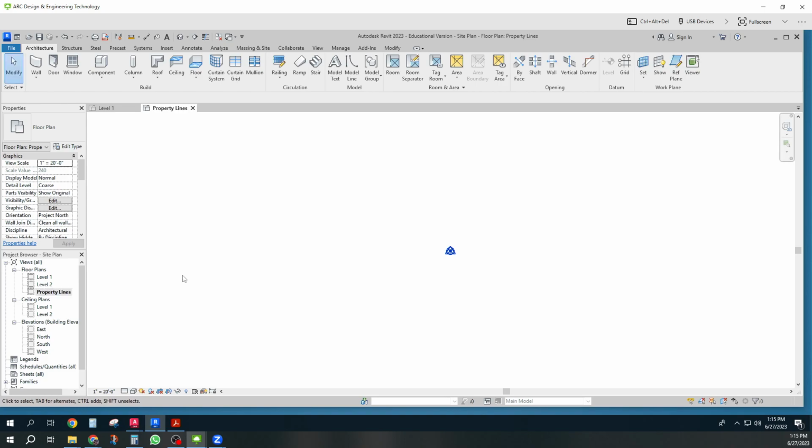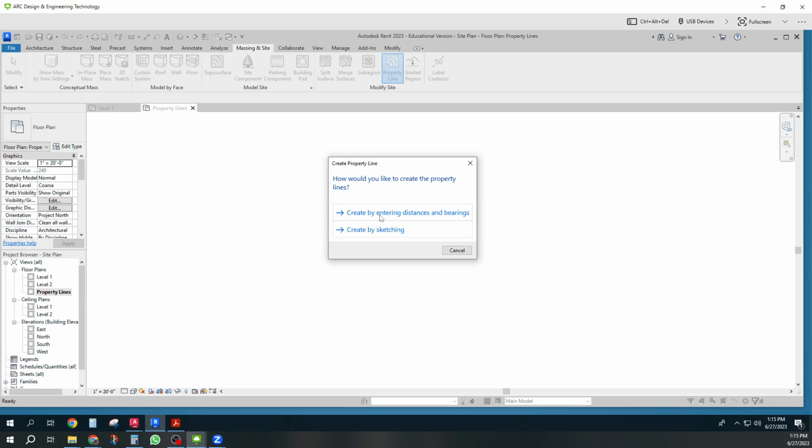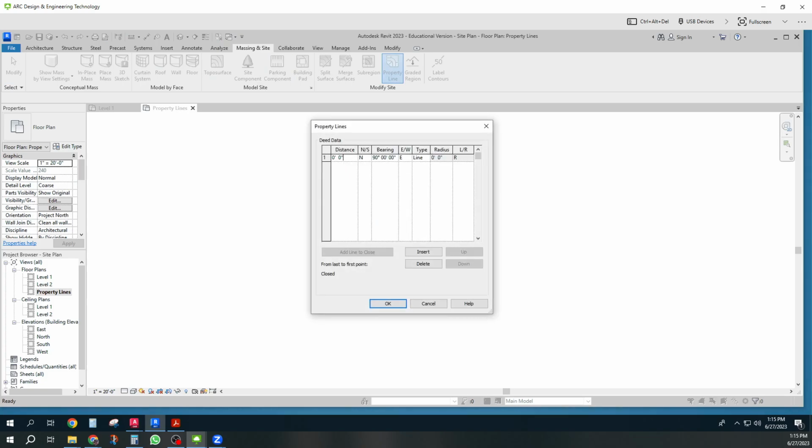So I'm going to draw the property lines. To draw property lines, there's a very cool way to do it. So on massing and site, and here are property lines. And I can just type them in. This is so cool. So my first one, as I recall, was 63.5 feet. And due east, that would be north 90 east. I always start with north-south. And so if I want to go due east, I have to twist 90 degrees to the east.